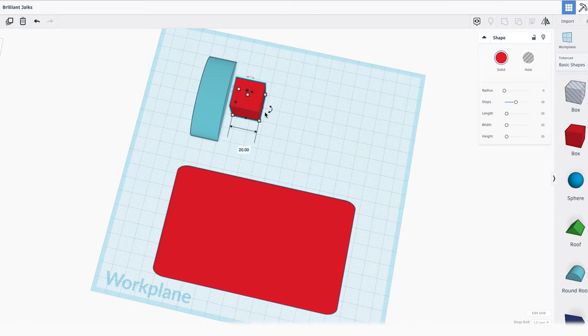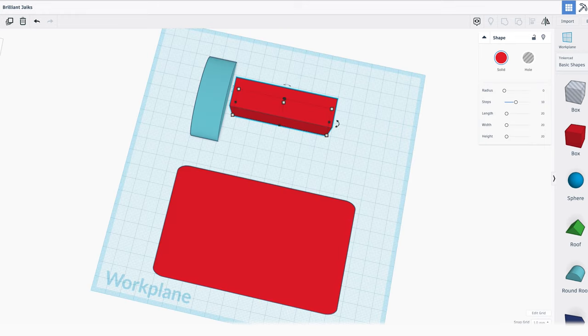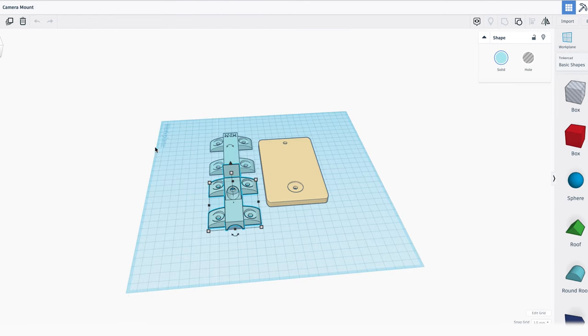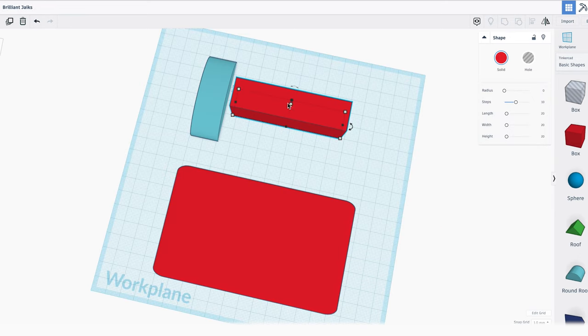The curves that you see there that are going to go around the pole, that's all well and good. But it doesn't have to be exactly to a specific degree. At the end of the day, it just needs to be a curve so that it's not a flat bar trying to be tightened up against a tube. This just allows it to set a little bit better. So I've got the measurements set out here, and this looks like it's going to work perfect here.